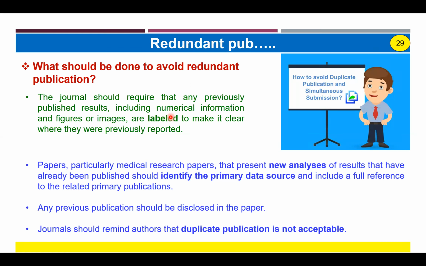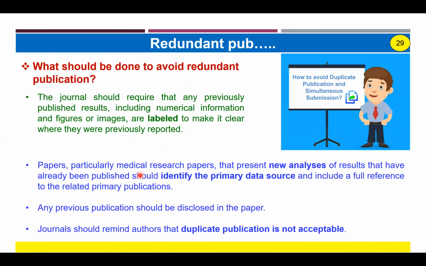or you take a copyright permission. For example, if you are publishing a book chapter, you take a lot of content from previously published journals, and there is a policy to take a copyright permission. Then you are okay to put it in the second or third place. Okay, so this is the common practice, and that helps you avoid redundant publication.